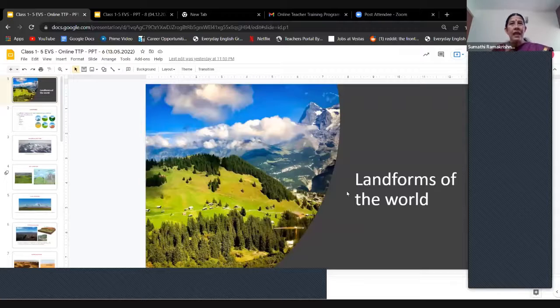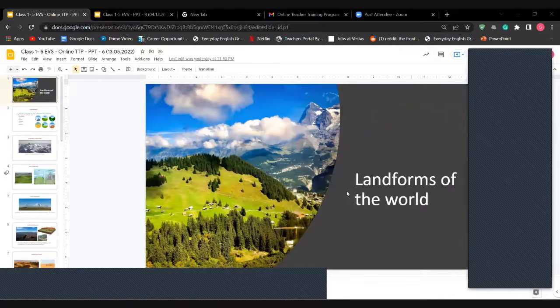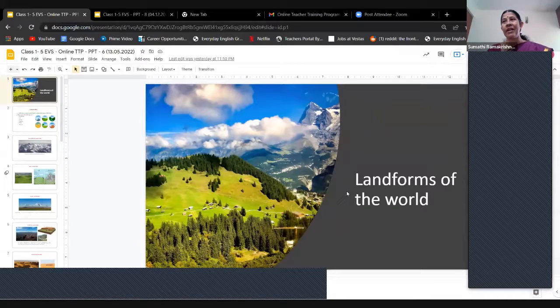See, landforms are natural, geographical or physical features of the earth. And the land covering is not uniform everywhere. It differs, okay? At some places it rises high, while at others it is flat. You can see the picture I have shared on the screen. Can you observe, teachers? It's not even everywhere. Somewhere it's raised, somewhere it's low. So the landforms, majorly, are divided into 6 parts.